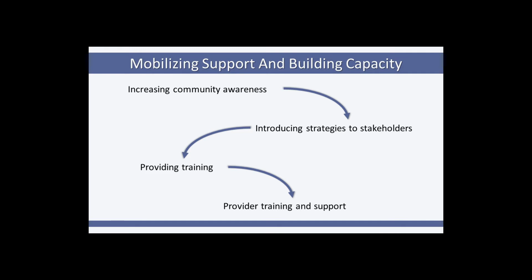Getting stakeholders, partners, and community members on board and ready to implement a strategy can take time, particularly when there is turnover or if there is resistance. Training may be necessary for the people implementing the intervention if they do not have the necessary skills. Training can also help overcome hesitation and resistance by alleviating misperceptions and clarifying expectations.